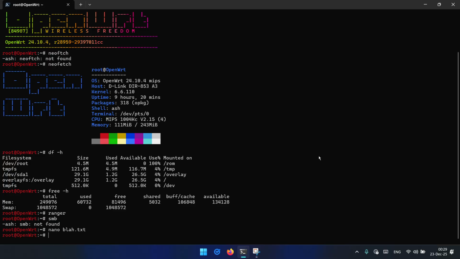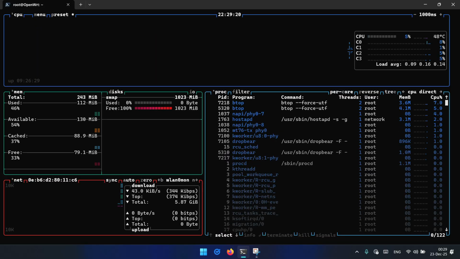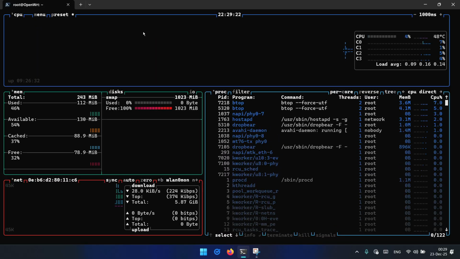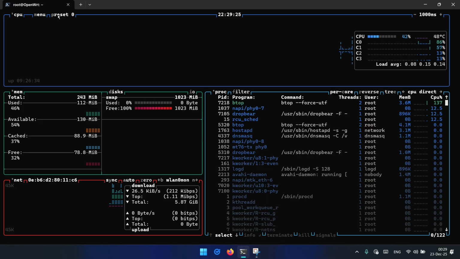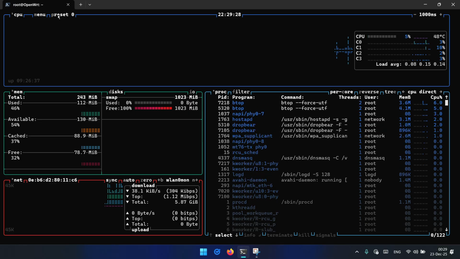Now, one of the other tools that I wanted to mention are Wi-Fi T and another tool, BTOP. BTOP is basically your task manager, so you can just use it or even change the shapes. As you can see here, I can just change how everything looks.